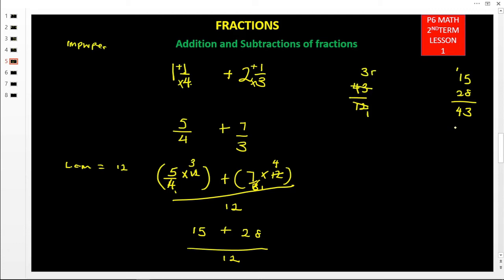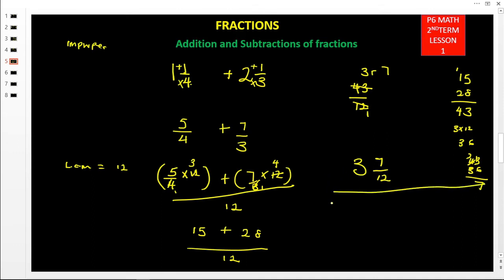Remember, because 3 times 12 here, I'm getting 36. Then 43 minus, take away 36, this is 7. So remainder 7. So I'm going to get a 3 whole number, 7 out of 12. Now we can get also another approach. Then you underline that like the way I told you.